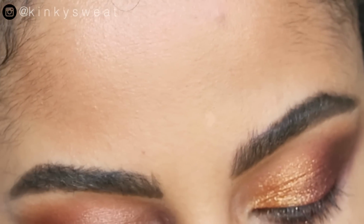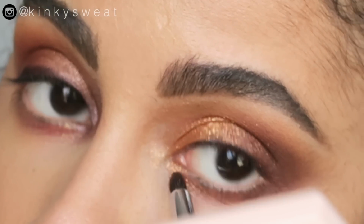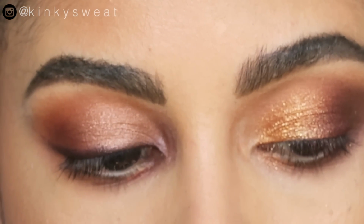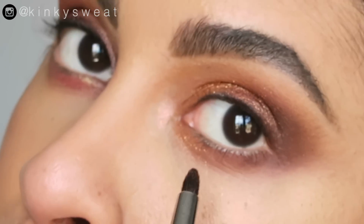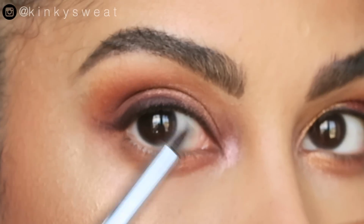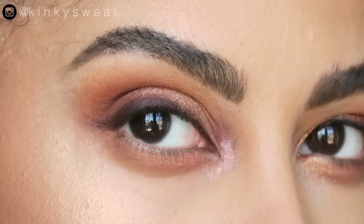Let me go in with my Esum S33 because this shade has a lot of texture to it. Oh my goodness me, that is gorgeous. Going in with the Bronze Face palette and using the Bounce Glow Cream as my highlight for the inner corner, so it has that beautiful pink shift. I'm actually going to put some on Rhodium to make it a little lighter. But now since we layered the two, it has more of a purpley pink hue. You know what I'm saying?